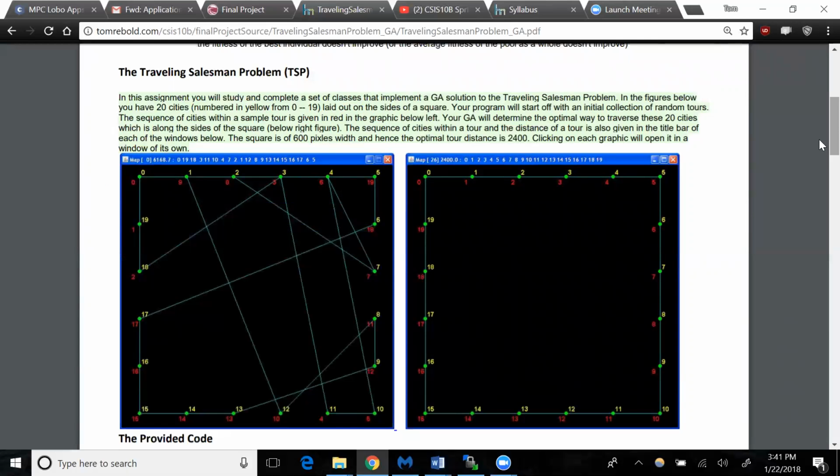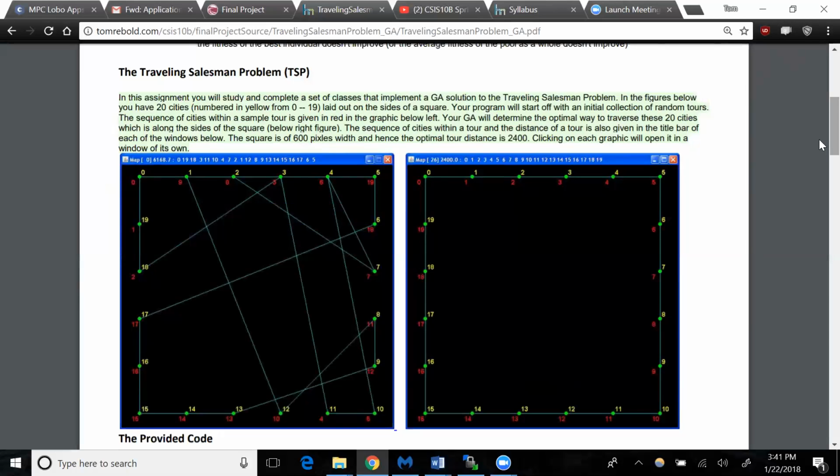Now we're going to talk about orders of growth in this class, which is how quickly things blow up. The traveling salesman problem is a challenge because the mathematics means that the number of possible permutations of n cities, does anybody know mathematically what it is? If you have n cities, it's n factorial, which grows really, really rapidly.